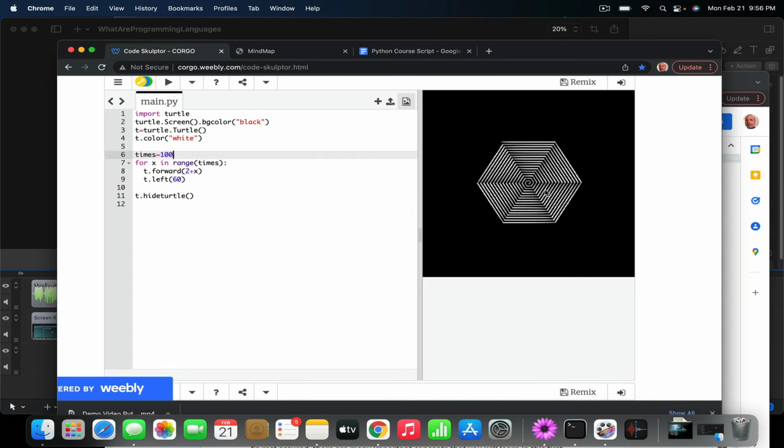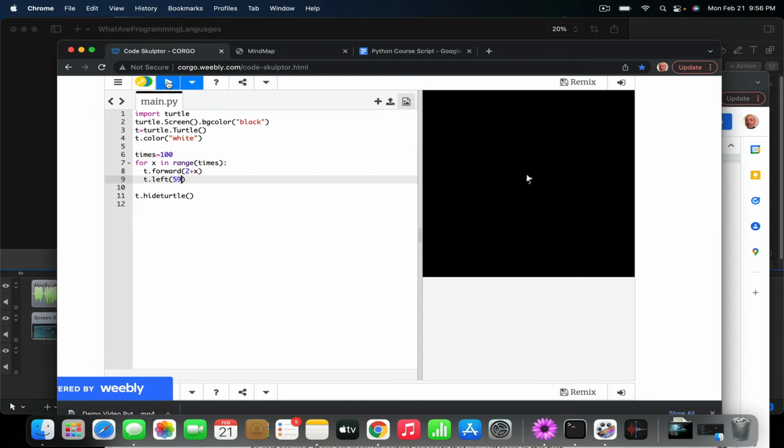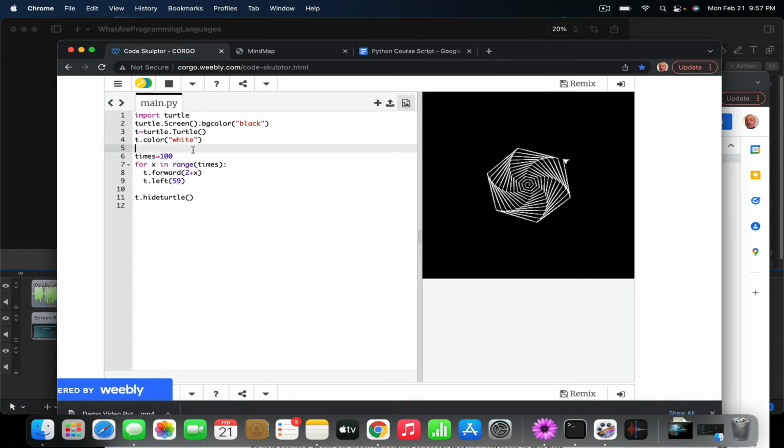Let's change this a little bit, because we wanted a little bit of variation. We didn't want an exact hexagon looking thing, but we wanted it to turn a little bit to get a slightly odd shape. So what if we made this not so uniform and made it 59? So what you'll see now is a little bit of a spiral developing, okay? What we want to do though, it seems to be going very slowly, our turtle. So let's speed it up, and let's change the speed of the turtle to a faster speed. So it goes faster when we do this.